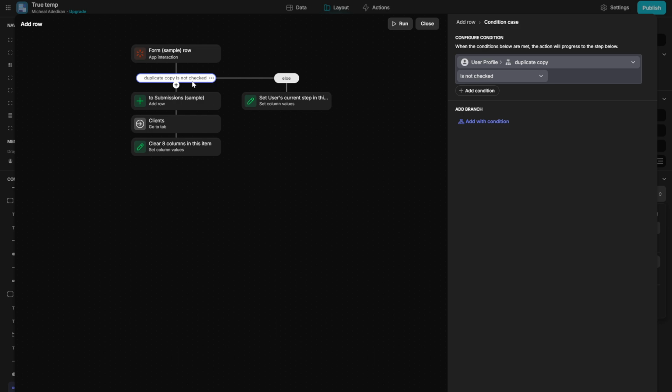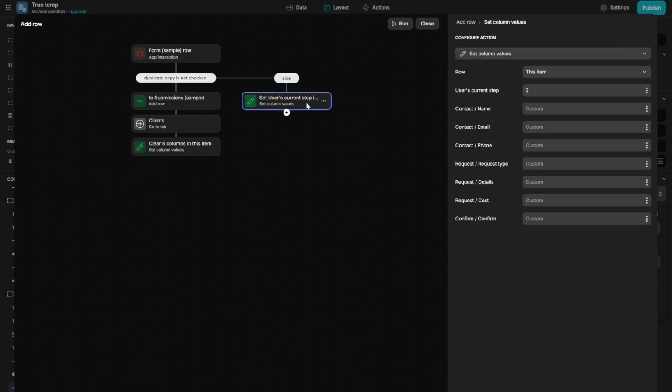That means we didn't find any duplicate, then the whole system runs as it should. But if we find a situation where there's a duplicate copy, then we provide a button that allows the user to go back to the previous step and make changes however they wish. And that's just the general idea.